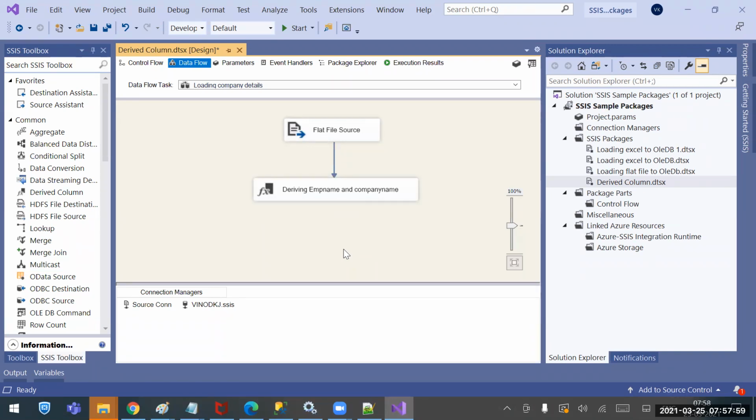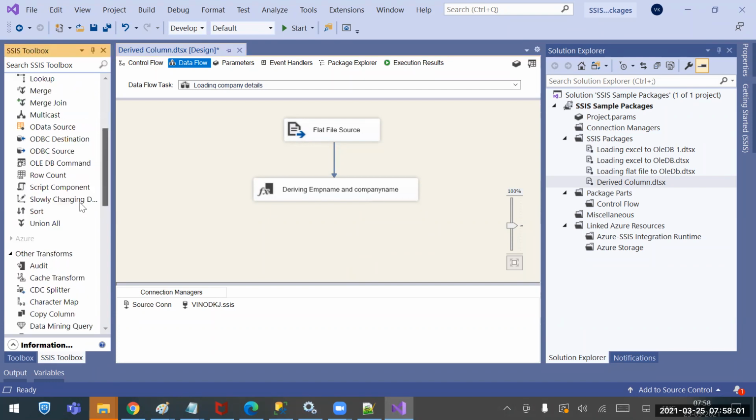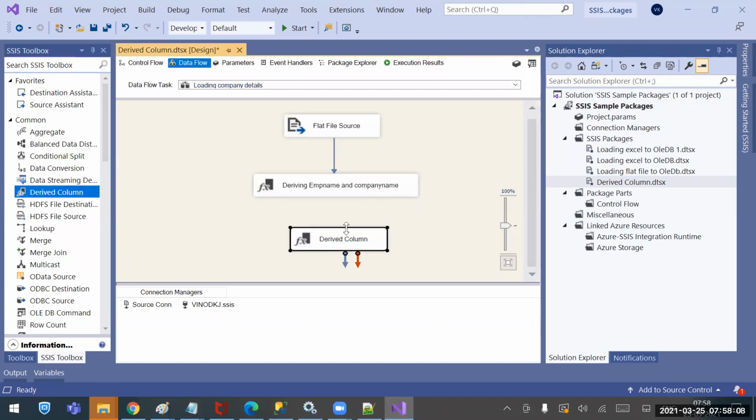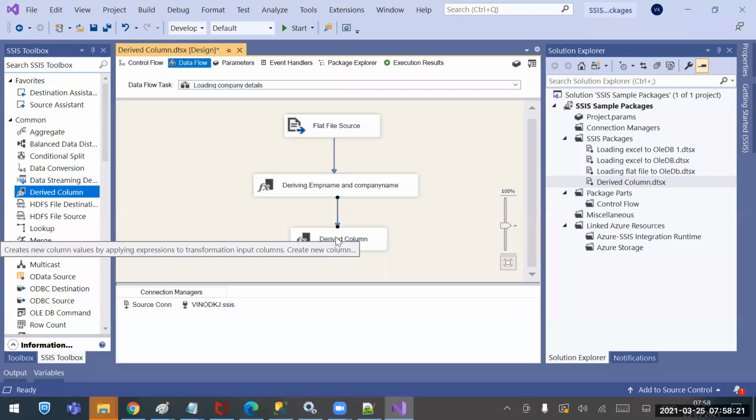Now how do you preview? You can use any of the transformations, guys, but mostly people use derived column for previewing. I'm not going to make any changes here. It's just a kind of dummy transformation.